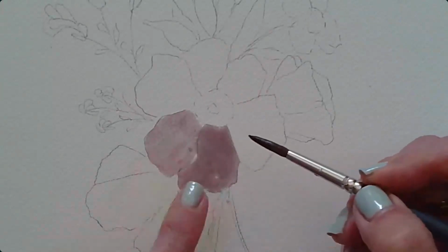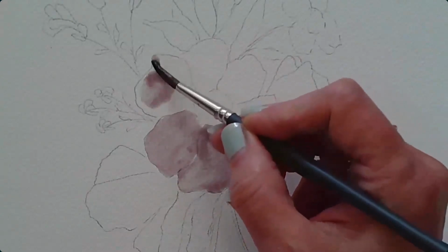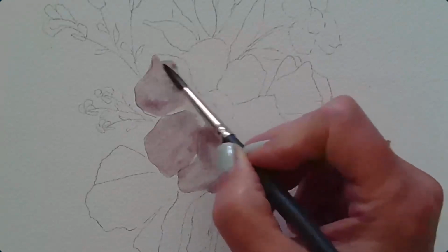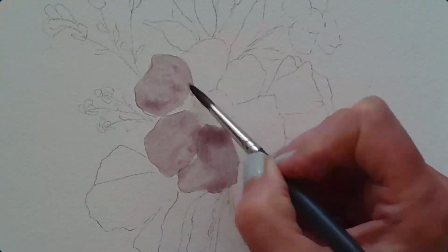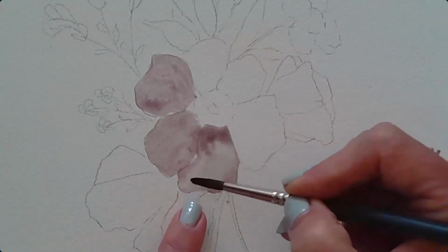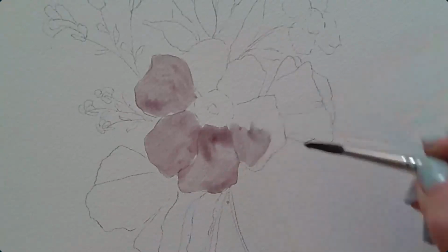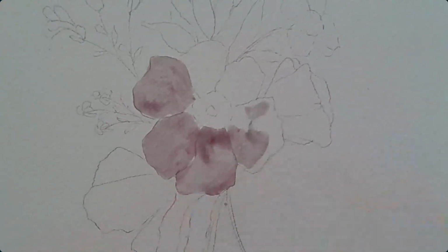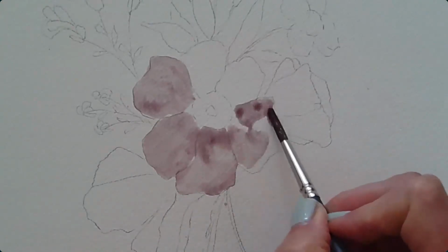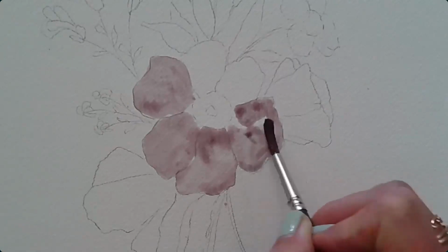And what I'm doing is just following my pencil lines, and you can erase your pencil lines a little bit more if you choose. I wanted you to be able to see where I'm going with the paint. So I left mine a little darker than what I would normally do. So I'm just lifting. Because I know the pigment quality is really good, I can lift away some of that paint to create a little bit of a highlight on the floral petals here. And by adding more water to the brush, I can continue to move that paint along and fill in these petals.